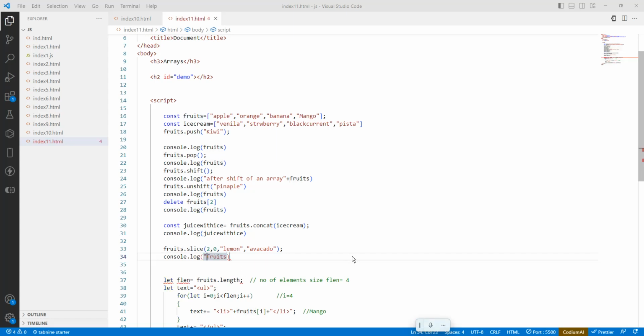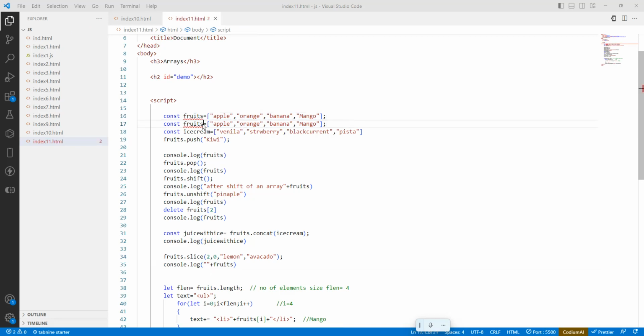CLG. Yeah, this is a lot of array slice and all you have done. So if I use a fresh array, we'll get to know. Okay, I will just make one more duplicate array. Control C, Control V. This is fruits one, and here I will use fruits one. So that is not a slice method. I have to use splice. I am adding here. So splice is for adding and slice is for cutting it. Save it. So fruits one, save it, run it.